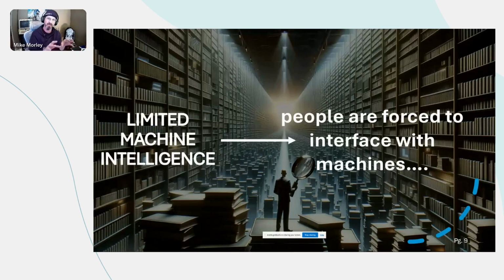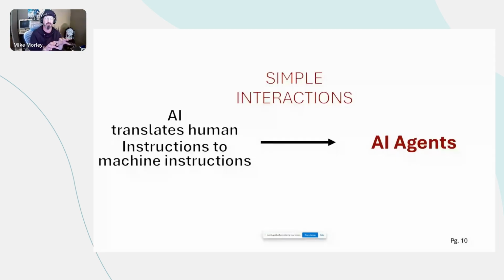And again, certainly this is the commercialization piece, but a lot of this has to do with limited machine intelligence, which has meant that people are forced to interface with machines. We have to learn how the computers work rather than the computers learning how we work. And this is the opportunity that I believe AI really affords us: we now have a generational opportunity, we're at a very unique time and a very unique place where all of a sudden machines are starting to be able to understand human intent and human commands. We can translate human instructions into things that machines can understand.